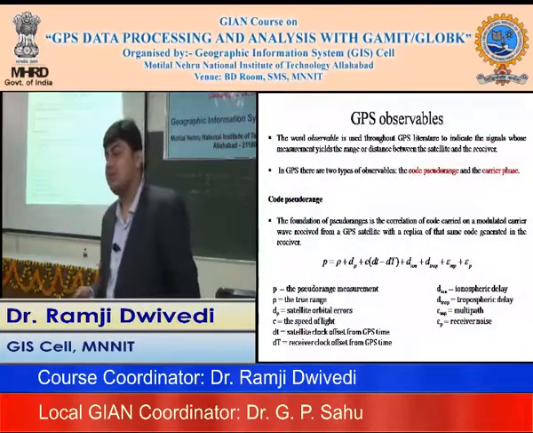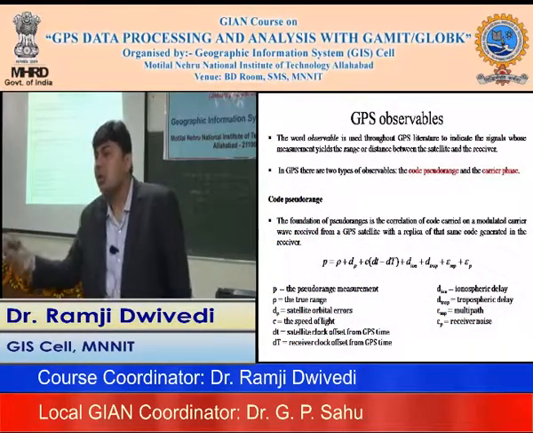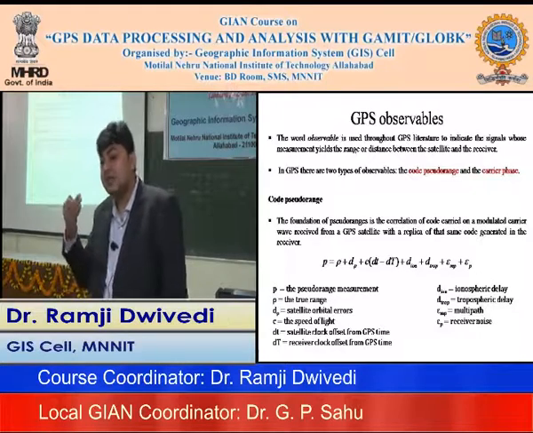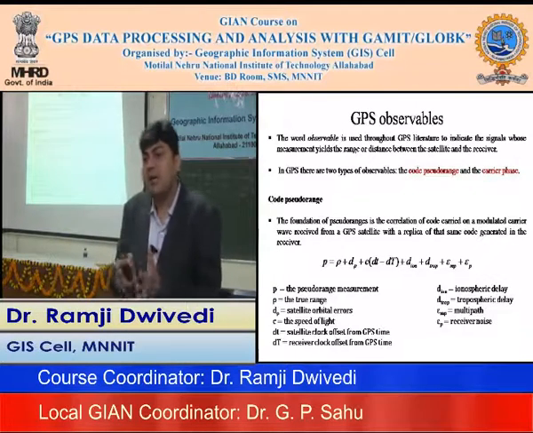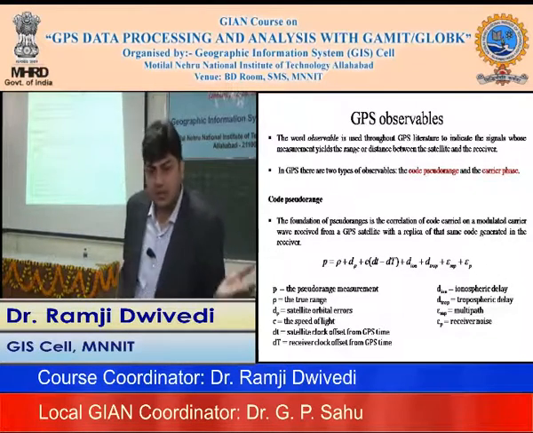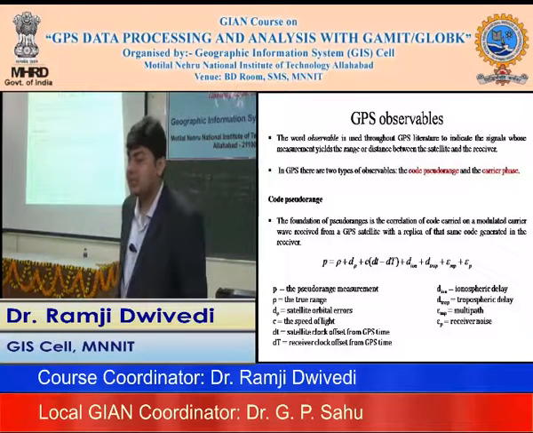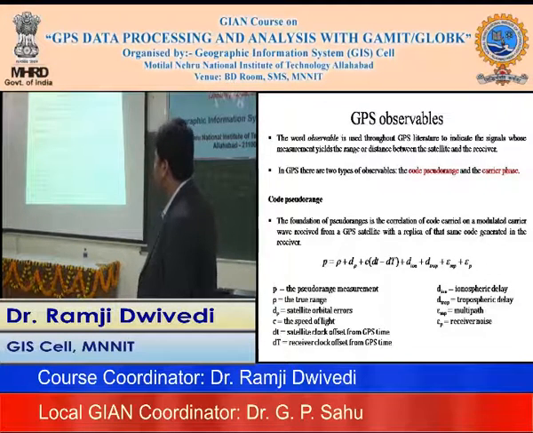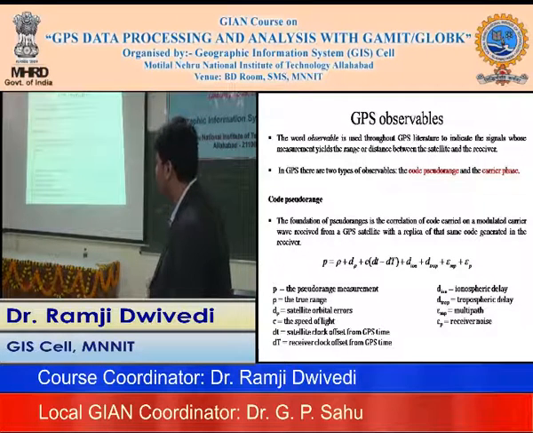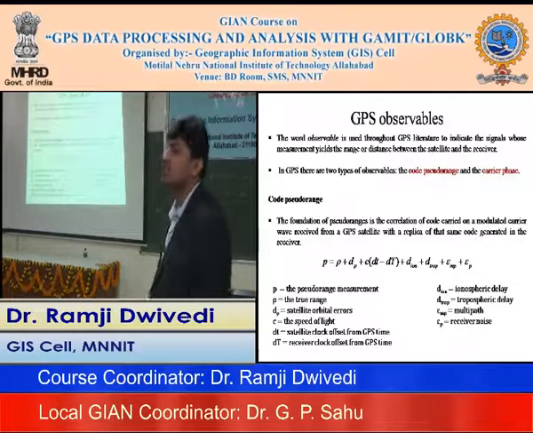What are those clock correction parameters? We'll use those clock correction parameters to estimate the satellite clock, so that the only error becomes the so-called offset from the GPS time of the receiver clock. So that's the pseudo range measurement: the true range, orbital errors, speed of light, satellite clock offset from GPS time, receiver clock offset from GPS time. I'm saying that this dt is available, so you can estimate it.